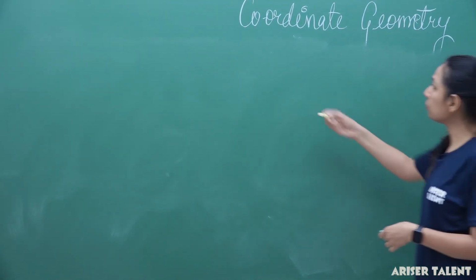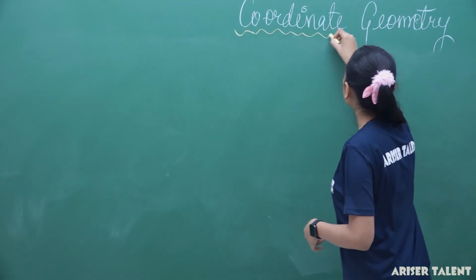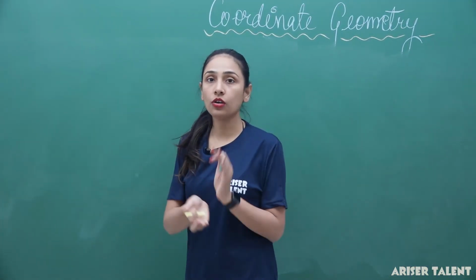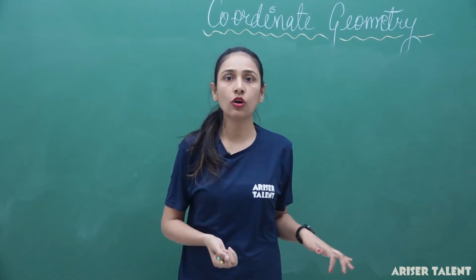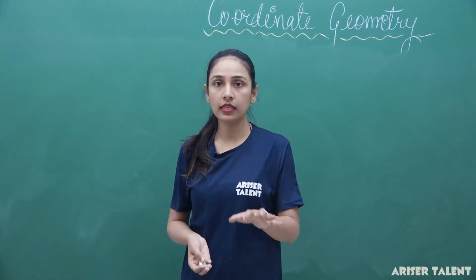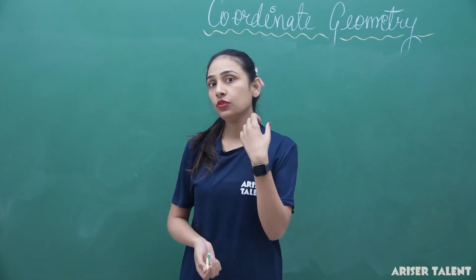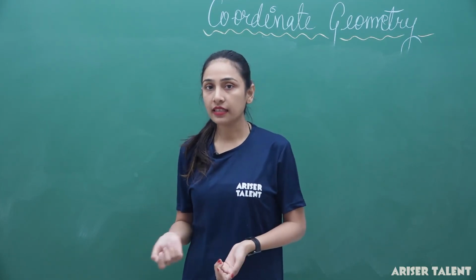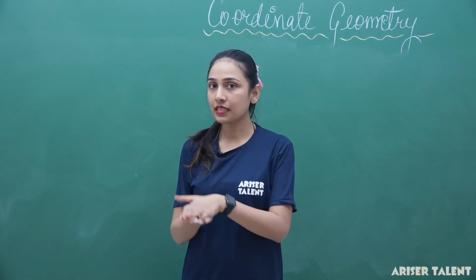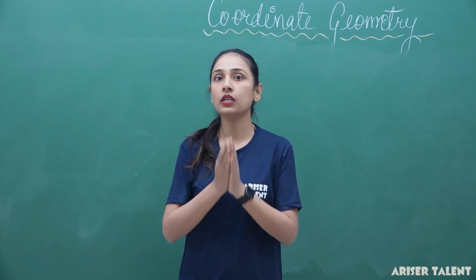Okay students, so this was the complete summary of the theory part of your chapter coordinate geometry. Now, you have just revised the concept in this short lecture. So now you have to do questions from your AriserTalent sheet, and we will meet in the next lecture with some new good chapters.